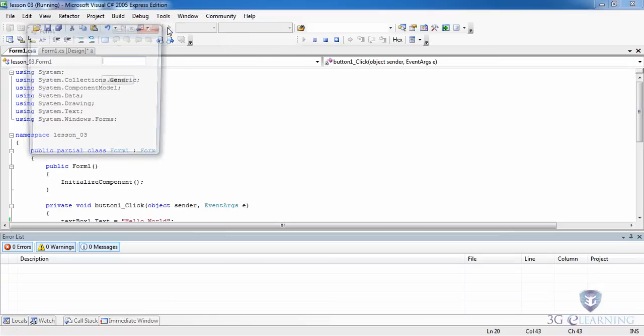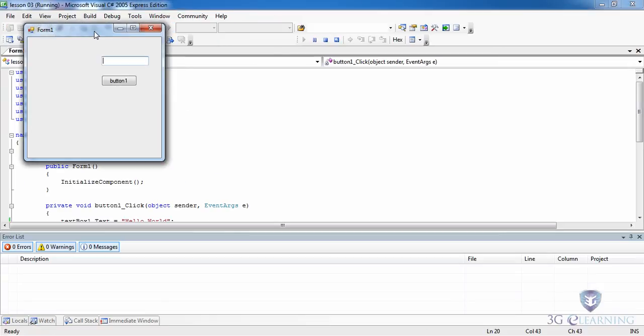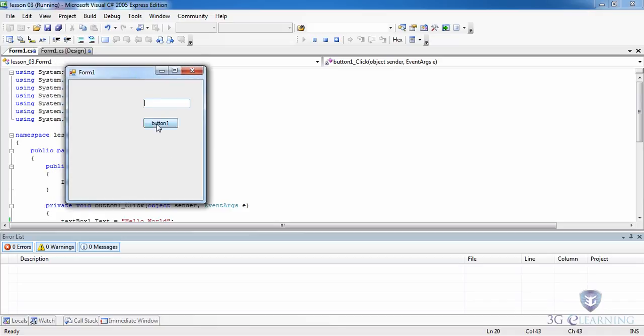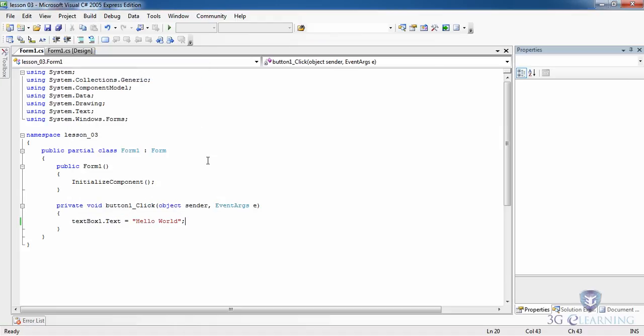Now we'll run our application to see if it works. So when we click the button, Hello World shows up. We've basically changed the property of the text box and we've set the Text property equal to Hello World. So if we reference the name of the object using the dot notation and type in the property name, then set it equal to the correct value for the given property, we change any property on our text box. We'll now look at how Visual C# helps you when writing code.